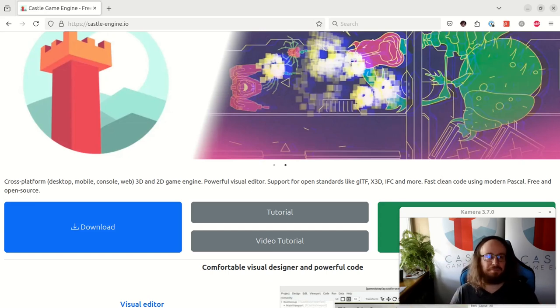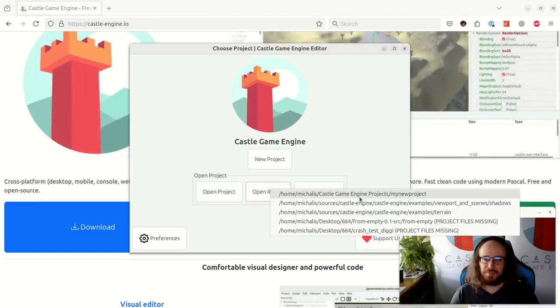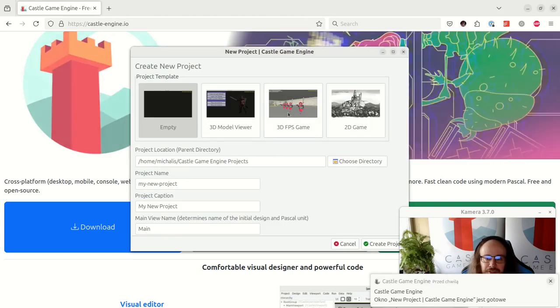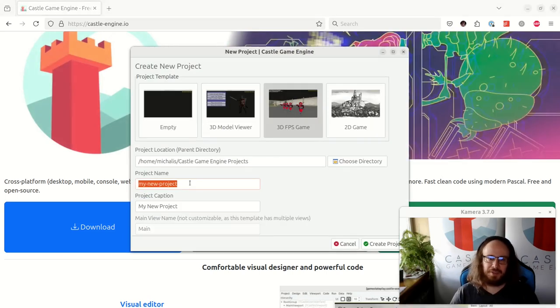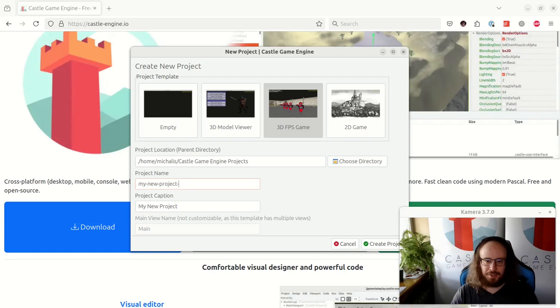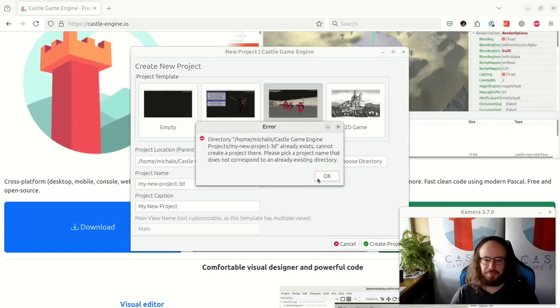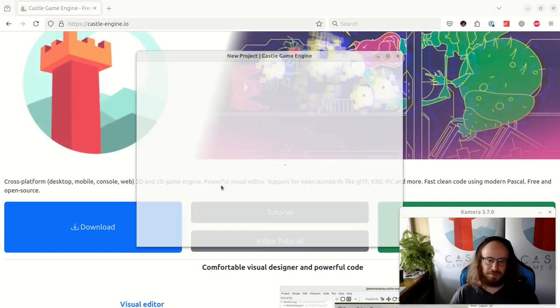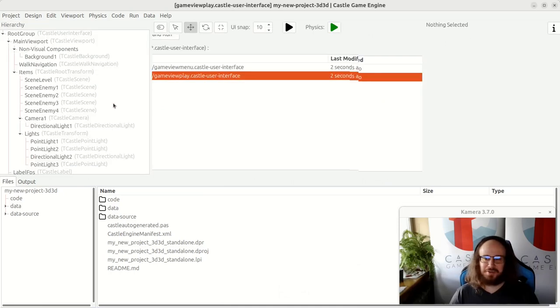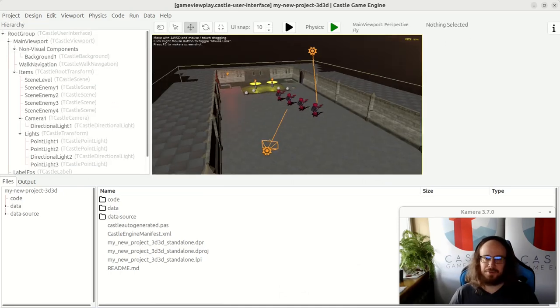We have a powerful visual editor, which means that everything that you're doing can be visually designed. This is our editor, let me create a new project, a new three-dimensional project. I can enter a name, and I can edit a view of my project.